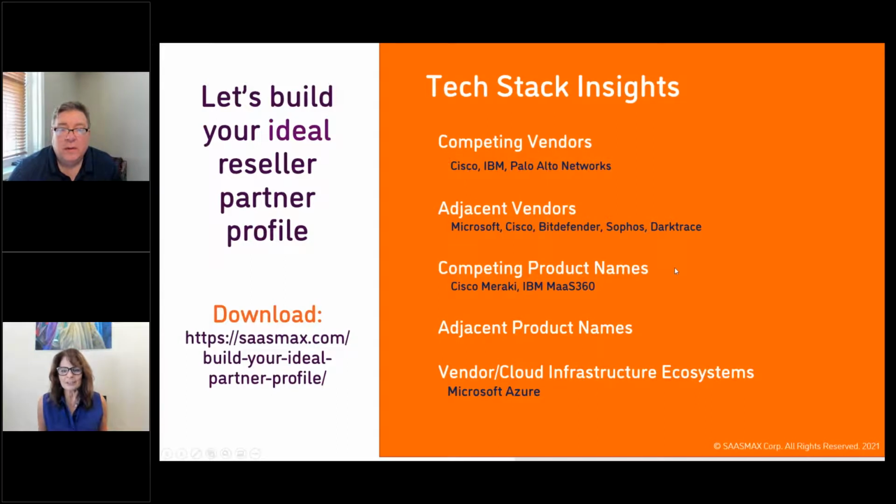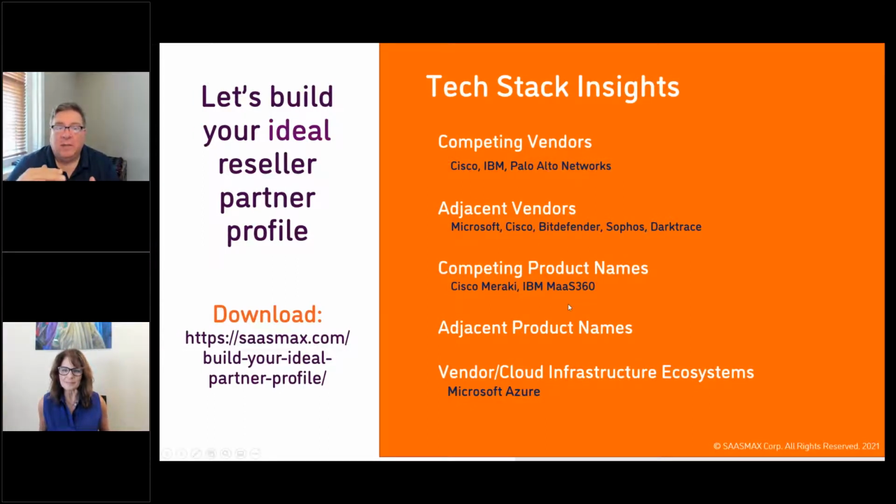The other thing that we have on here is your infrastructure ecosystem. So in terms of, is there a need for your partners to be focused around AWS or Azure or Google Cloud or IBM or Oracle? Because having that focus on an infrastructure and having those competencies will also make a difference. So make sure to include those in here as well. If you think that it's not important, it may not be important, but you may find out that it actually is an important indicator as you do your data-driven profile.